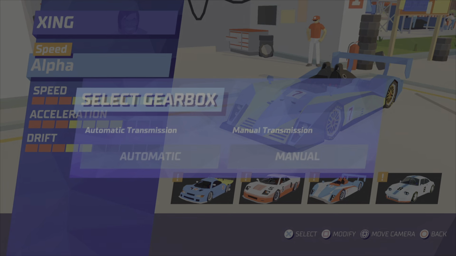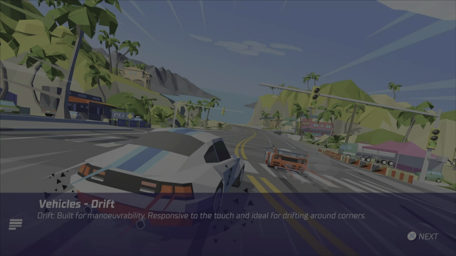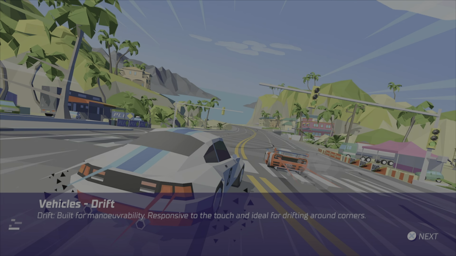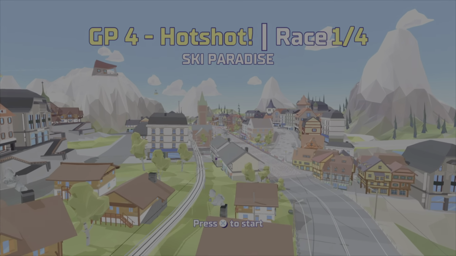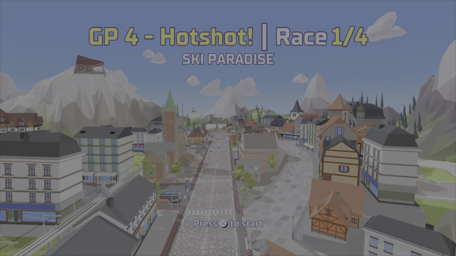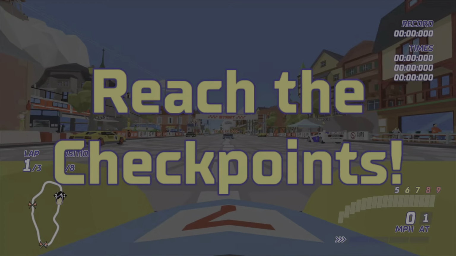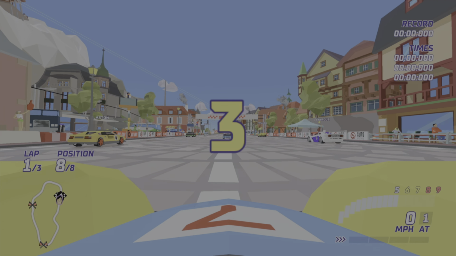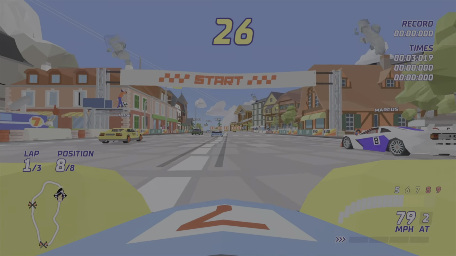This car, as you can see, the drift, once again, not the greatest. Speed is great. Acceleration, it would have to do, basically. So as we go into the first race, oh, Ski Paradise. This is their version of Switzerland or something like that, with the Alps. Looks very nice.